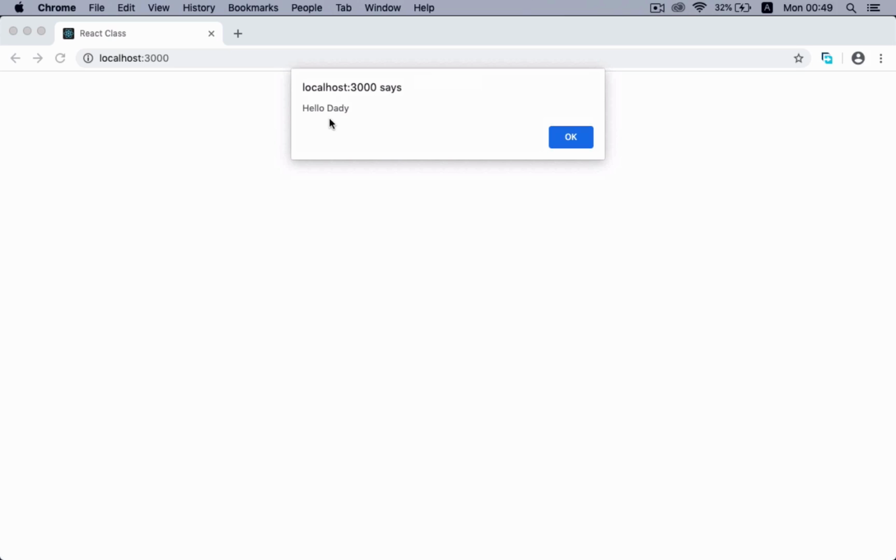Now let's see how to pass a parameter when calling a parent method from a child component. This is where an arrow function in the return statement is really useful. The arrow function is the easiest way to pass a parameter from a child to a parent component.